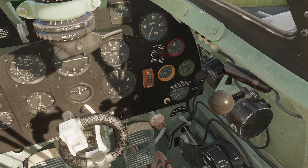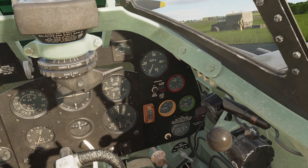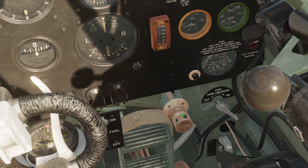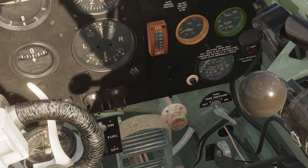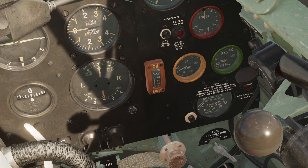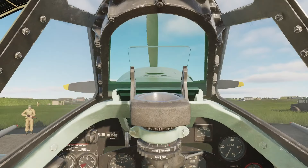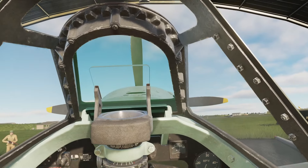Now we need to get some fuel into the cylinders so that the engine can start. We do that by unscrewing the Kigas primer pump and giving it a few good strokes. The amount of strokes you need depends on the outside temperature. It's now 15 degrees Celsius, so we need around 6 to 7 strokes. In real life you'd feel a sudden increase in resistance when all the suction and delivery pipes are full. Let's open the covers of the starter and the booster coil buttons. The starter engages the starter motor and turns the propeller around, while the booster coil provides extra voltage to the spark plugs to make sure the engine catches. Verify nobody is hiding under the nose or walking into the spinning propeller — shout 'All clear, switch is on!'